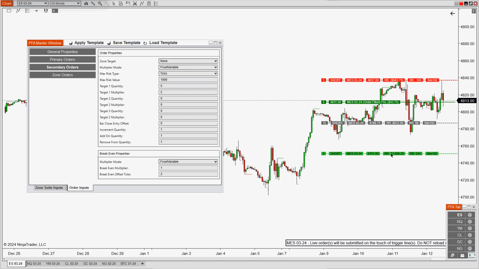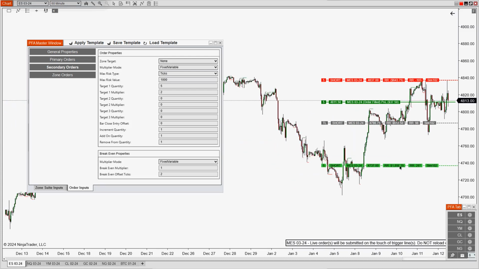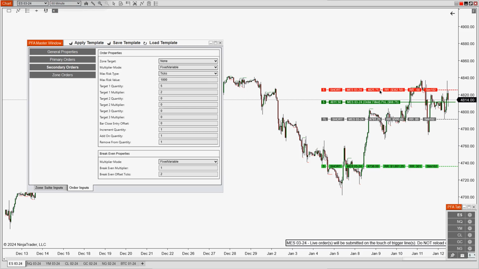But we predominantly trade based on price action, so I may decide to move this down just above this prior support here, and then I'm going to keep my trigger line maybe just above this closer support, however you want to do it. But the point is, it can be altered, and then maybe I want my stop here, or maybe I want to have my stop here. It doesn't really matter. The point is, you can make the exact movements as you desire. In order to do it, I'll repeat, all you need to do is alter and/or move the trigger line or any of the targets. Now I say any of the targets because there can be up to 3. You'll see here, target 1, so target 1 quantity.